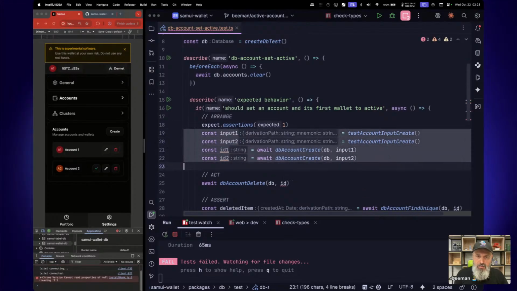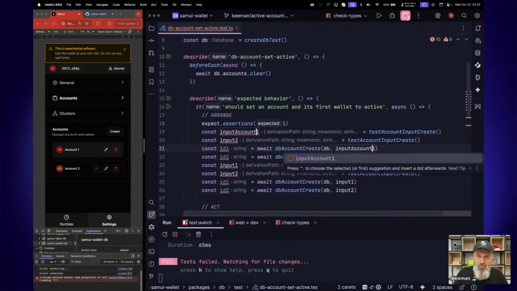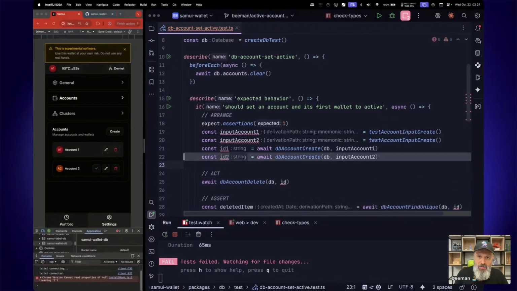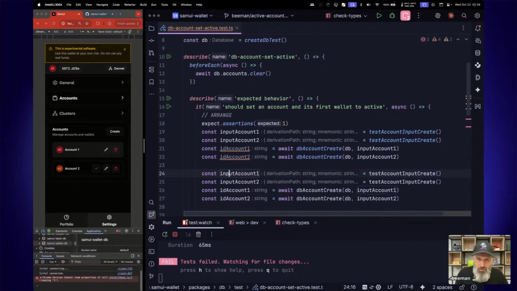And then for both, we want to have input account 1, input account 2, and then similarly, let's say ID account 1 and ID account 2. I'm going to do exactly the same with wallet.